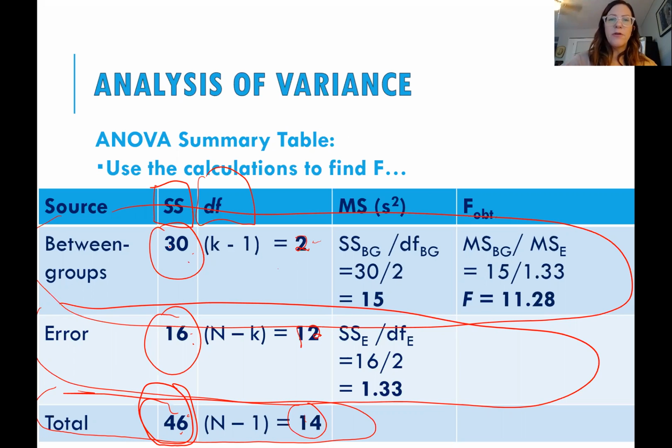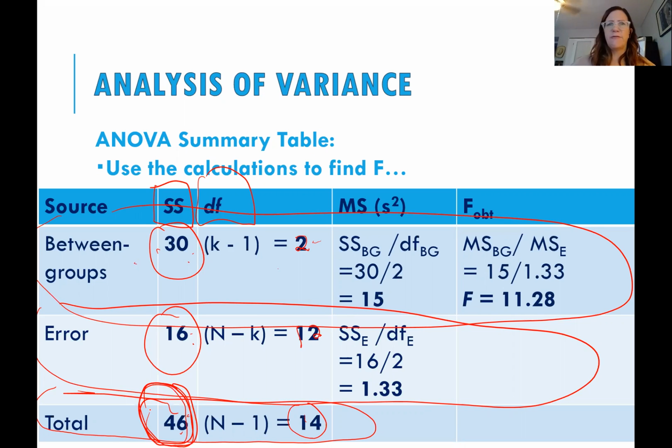But if you calculate each of these sums of squares separately, when you add the between groups and the error together, if they are not equaling the sums of square total, you know you did something wrong. So this table helps us to catch errors. It's something that we don't have the benefit of having with an independent t-test.